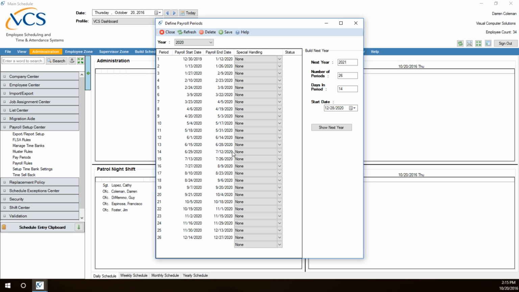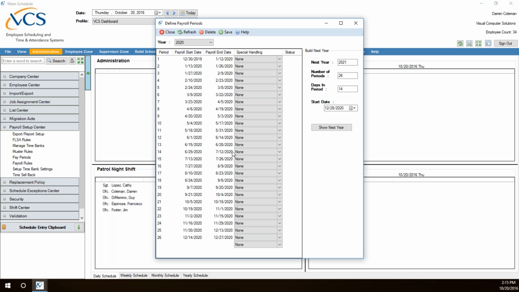You can build pay periods out as far as you like. You know, I can build it out for the rest of this year and next year if I like. I can build it out for the next 5 years. All of that is fine. The only thing you just want to do is at the end of each year, you just want to take an opportunity to verify that you have the next year's pay periods built out.